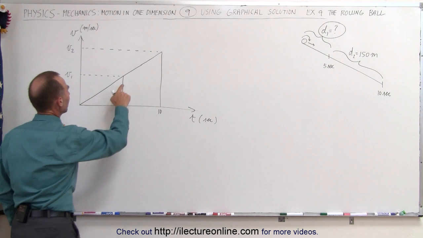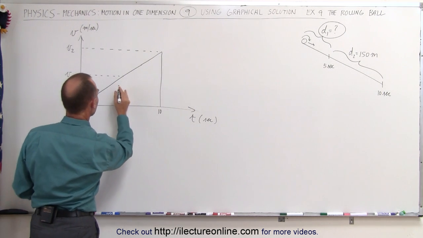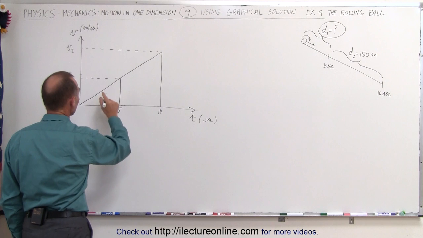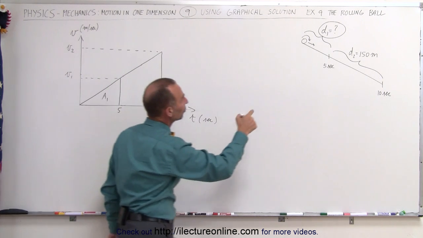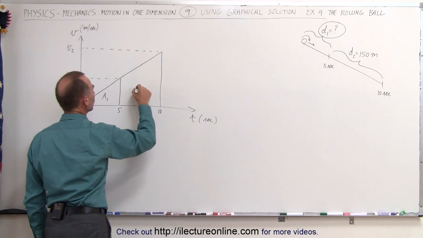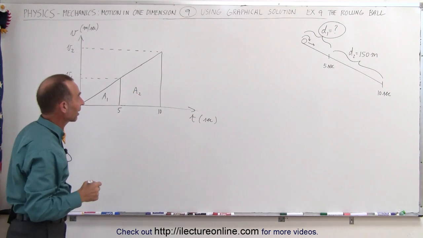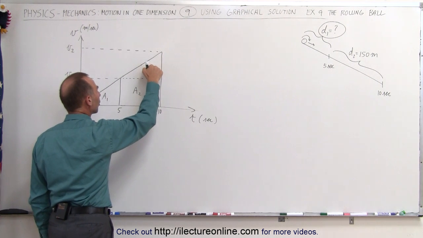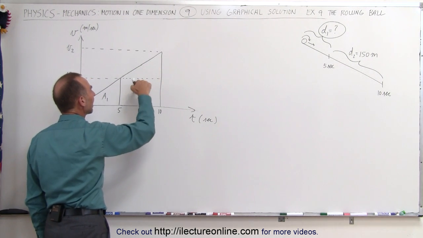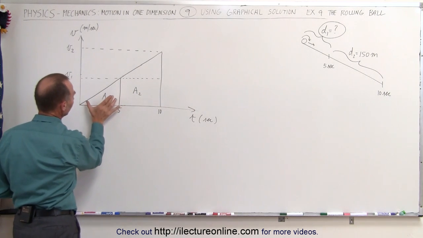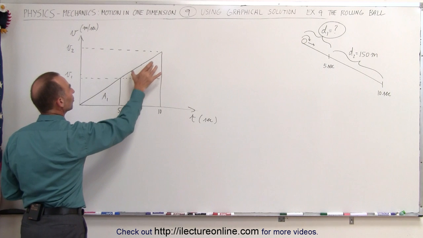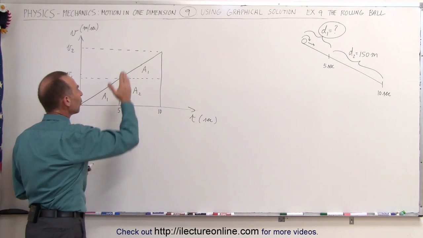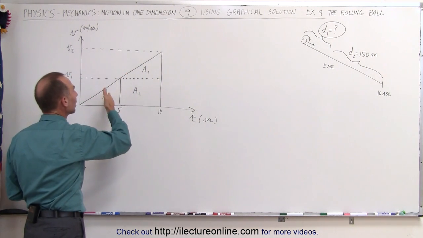What's interesting here is that the area called Area 1 is equal to the distance covered during the first five seconds, and Area 2 is the distance covered during the second five seconds. Now, if I take a look at Area 2 and divide it into two areas, I have a triangular portion and a rectangular portion that together add up to 150 meters. Notice that this triangular portion is the exact same shape and size as the Area 1 triangle, so I can also call it A1. A1 plus A2 together is 150 meters, and A1 by itself is what we're looking for.